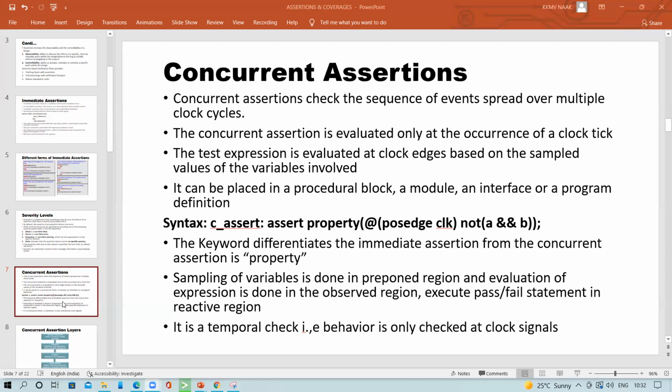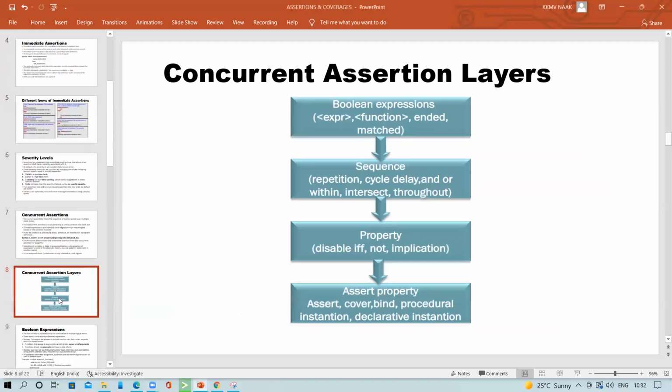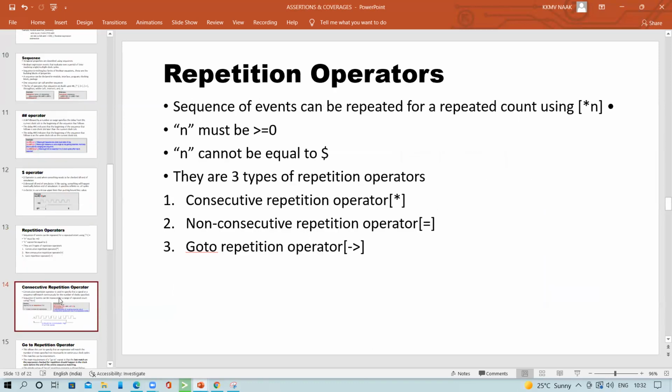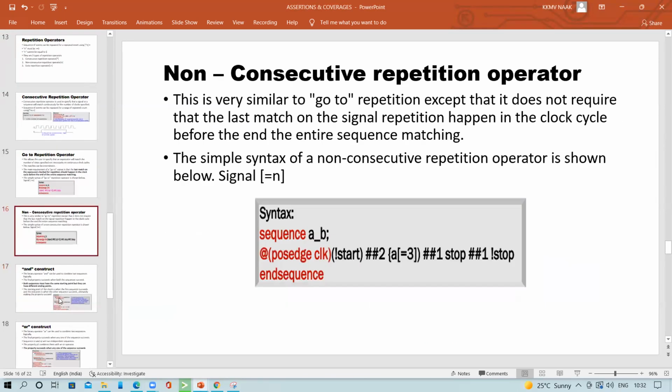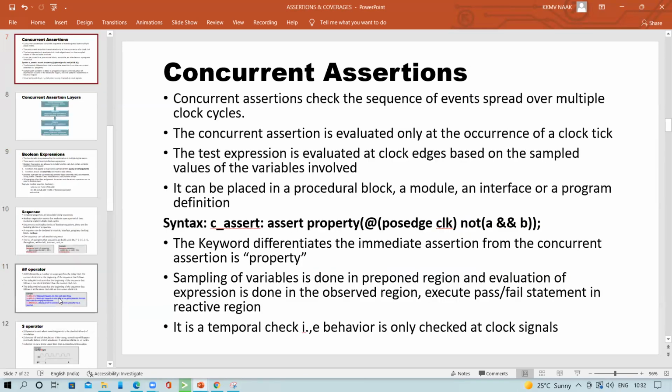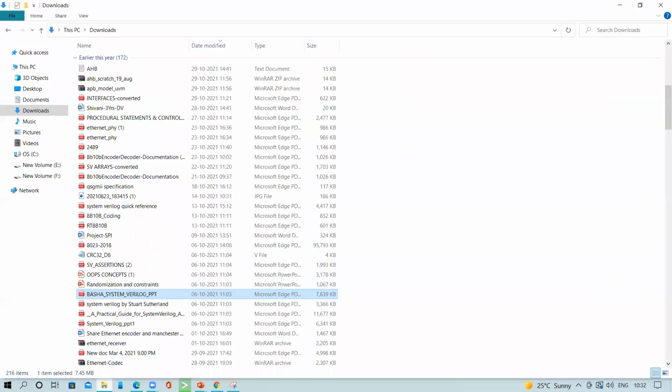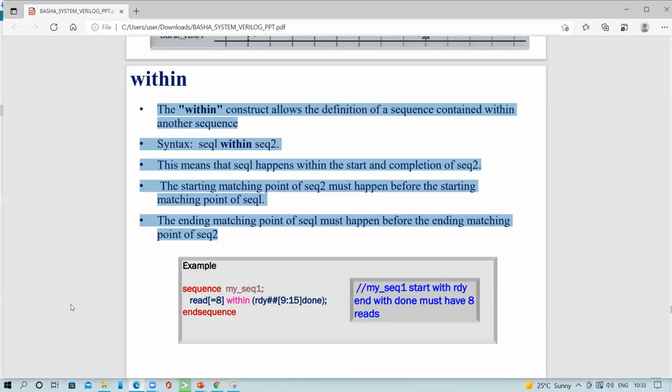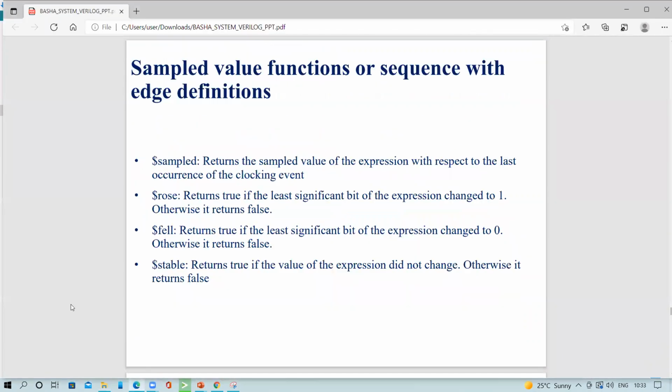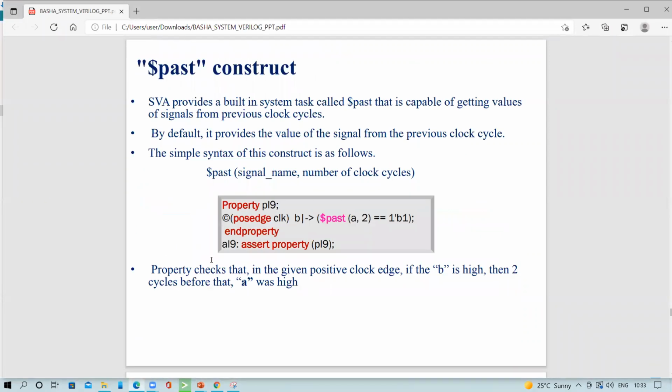I'll just show you. In this way also you can write your concurrent assertion. Ignore everything else, just see the example.